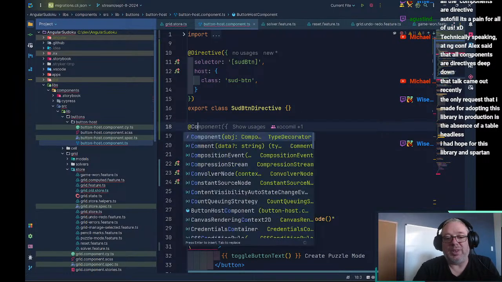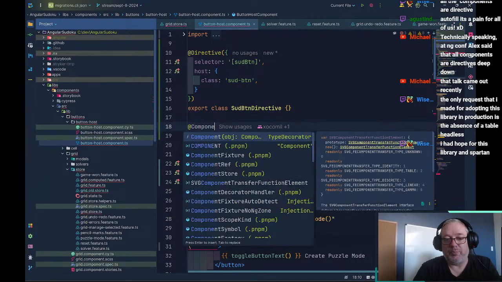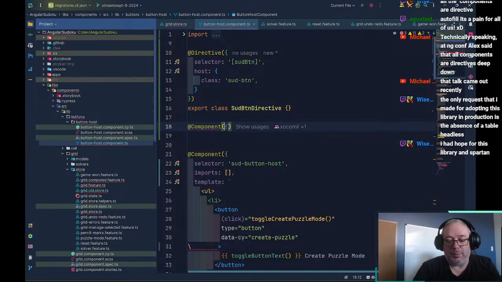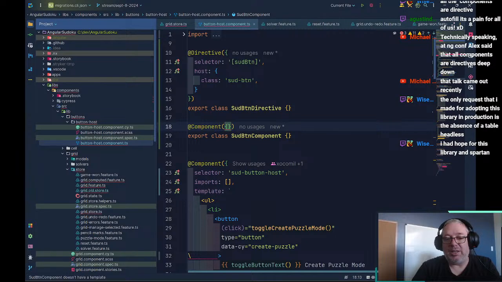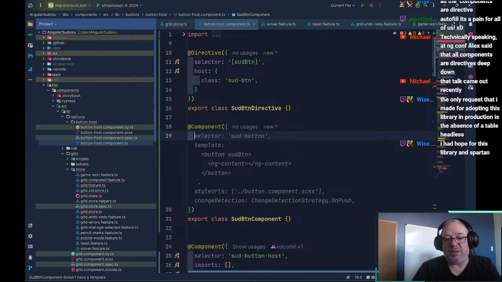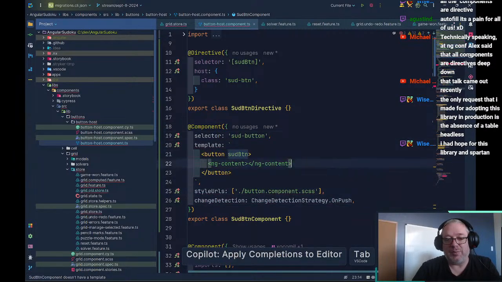If you come at it from the other direction, right? We export class sudo button component, right? And inside of here, yeah, we'll do that.